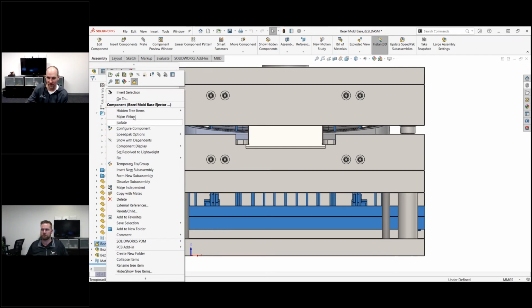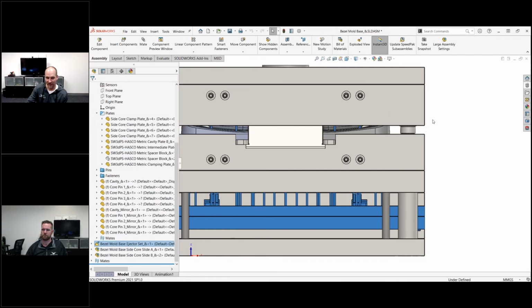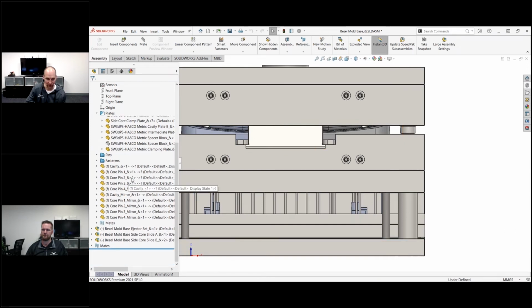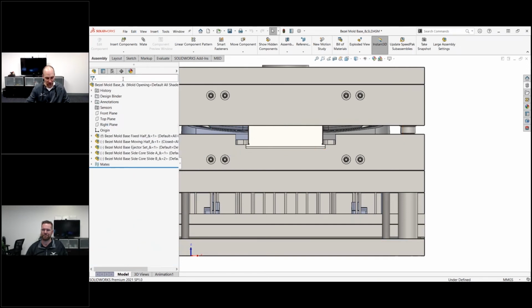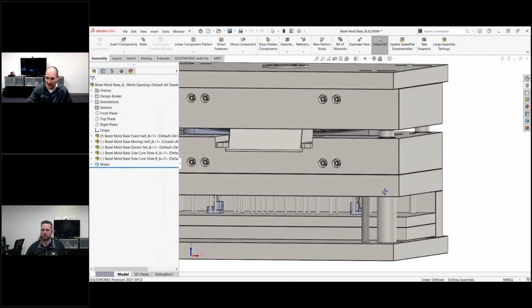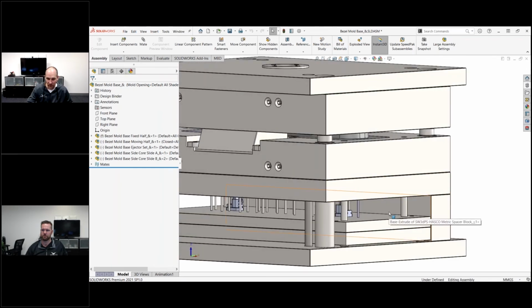So there's some performance implications. We like to lock these things up before we move to production as we move through that detail when we want to maximize performance. So we'll just uncheck that. Now it's solved as a rigid object, and I'm going to have the best performance. Now, visually finding those things is not fun, and Andy and I both found that if you use this search tool up here, and this can be handy for locating components, features, basically searching everything in the tree, but if you type in flex, it would find any flexible sub-assemblies that are inside that assembly, and there you go.